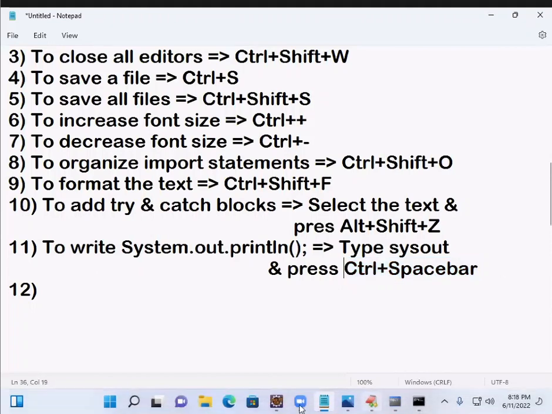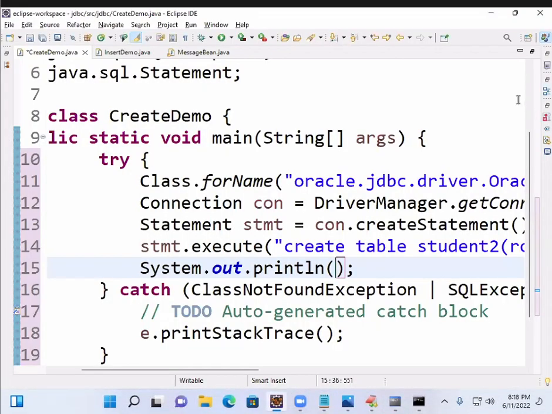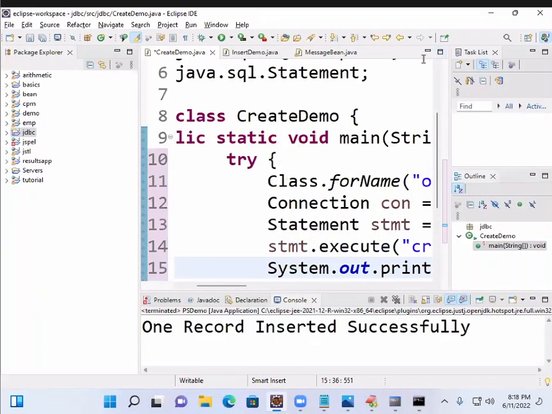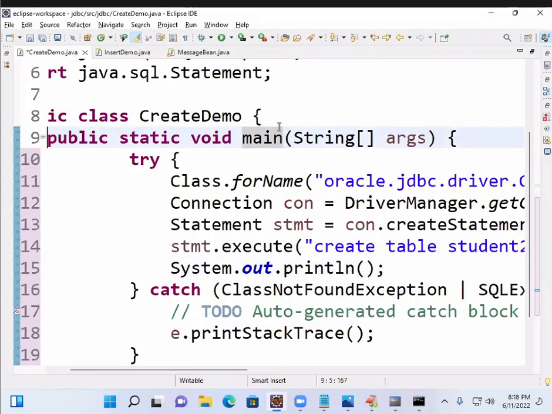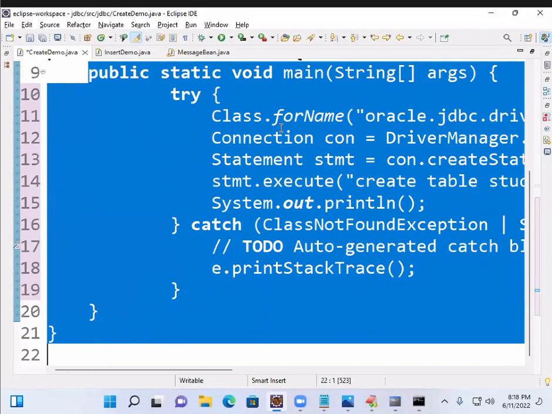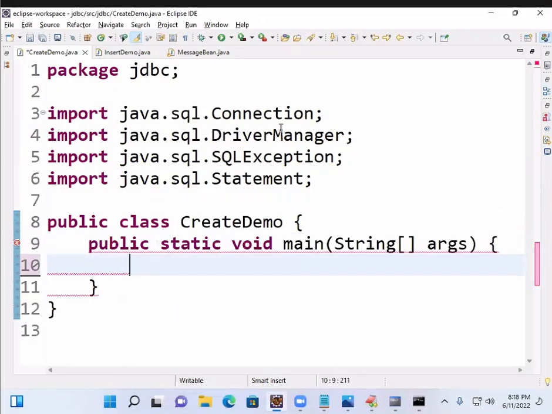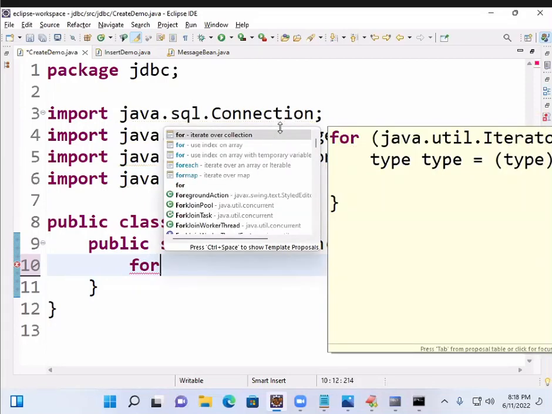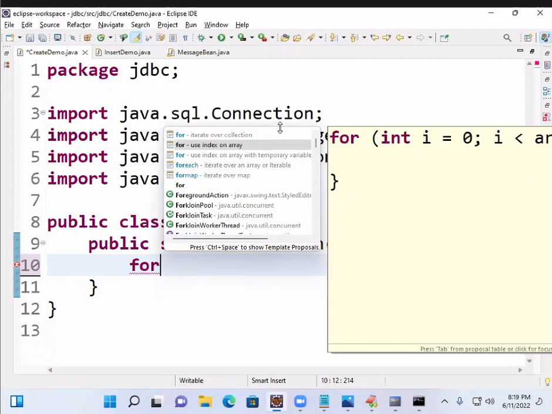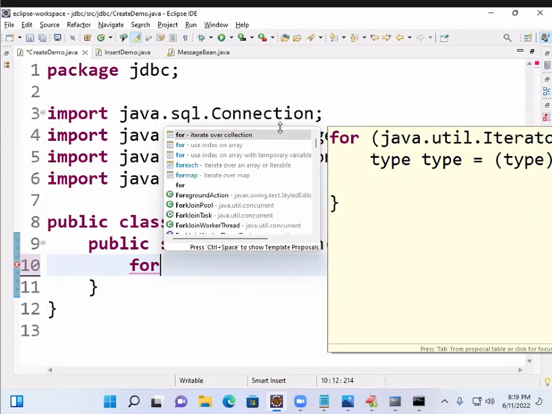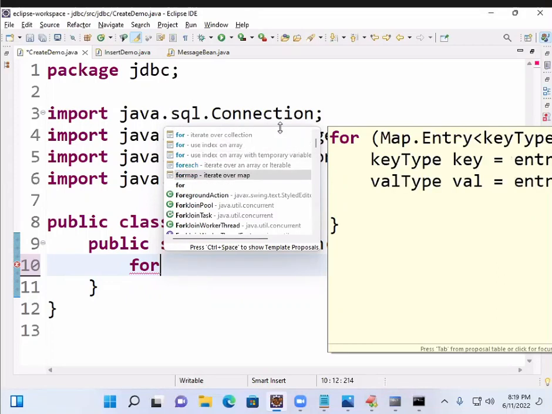Okay. See, this all, if I remove. See, main, Control space bar. Main method. For loop, for, Control space bar, for loop. See, enhanced for loop or normal for loop, it will ask. You can select. With index means this one, with this one means enhanced for loop. See, automatically these are coming. You observe, these are options here. Format also showing on the right side.